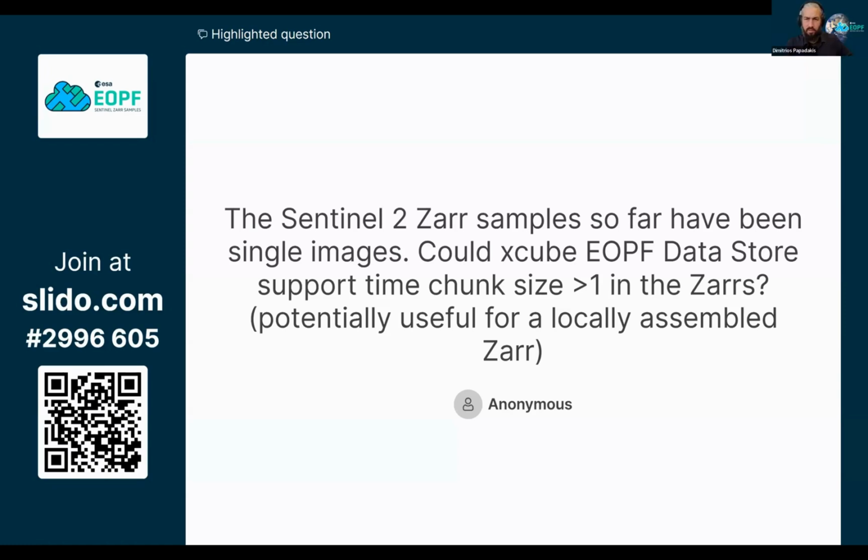Okay, thank you. Christoph, you have your hand up? Yeah, sorry to interrupt here, but I think the question was about xcube EOPF. So I think that's exactly what you have shown, right? That there are more than one timestamp. Oh, okay. Now I understand. Yes, you can extend the time range and then you get multiple timestamps. You get a 3D data cube, first dimension's time, the other two is your X and Y or lat and long.